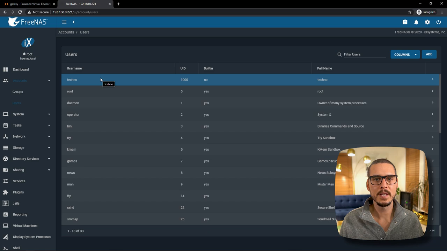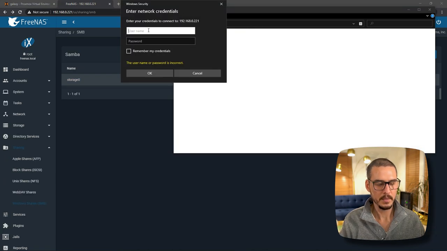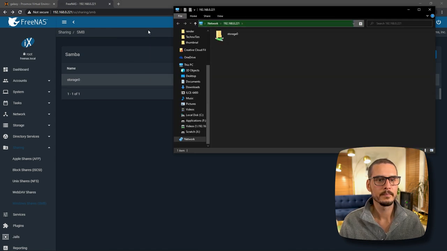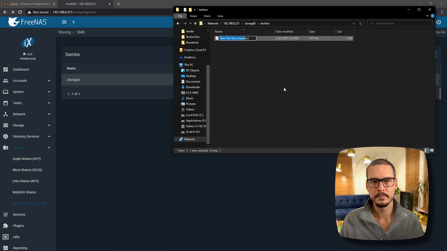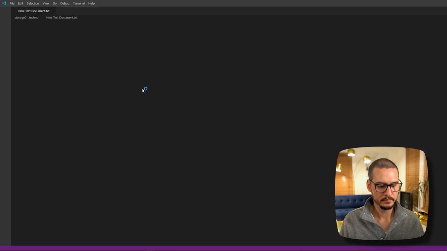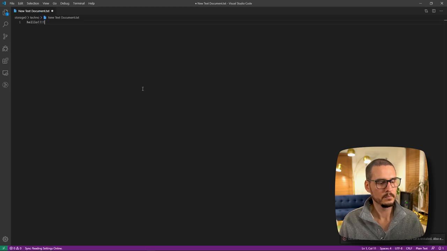So if we browse out to this network path, we should see our share. Enter our credentials. And there we go. Here's our folder. Create new files. And we're all set. There are so many more things you can do with FreeNAS and plenty of videos on the web. There are tons of plugins for it, like Plex Media Server and many, many others that you can use to set up pretty much anything you want.